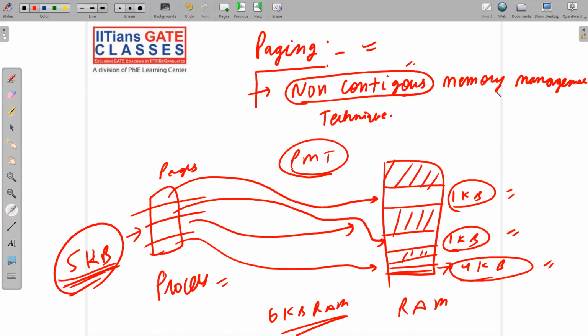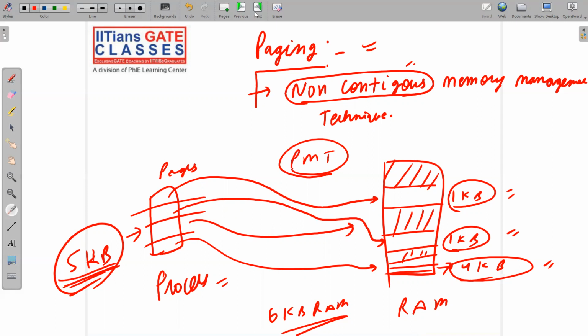So paging is a non-contiguous memory management technique. In this technique we divide the process into fixed and equal size parts called pages, and depending upon the space these pages will be stored somewhere in the main memory, and more technically we will call them frames. Now let me tell you the exact scenario. Take the snapshot. I will jump to the next slide, where I will tell you what exactly paging is.